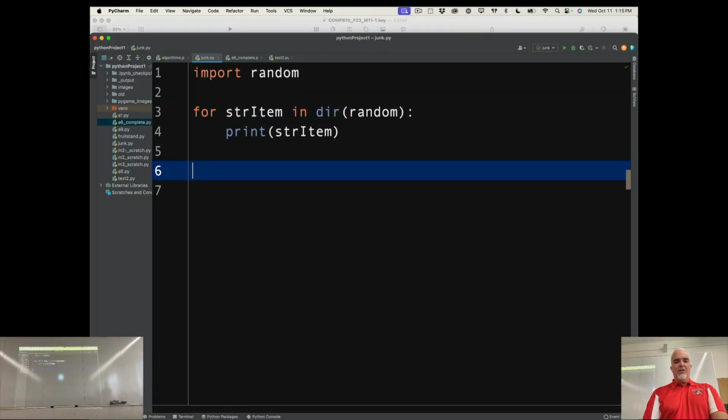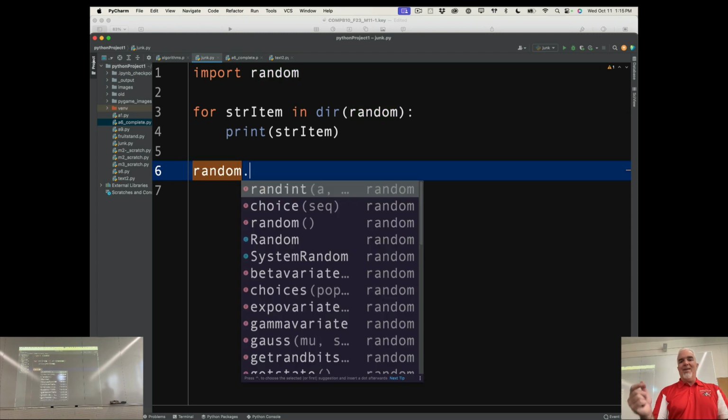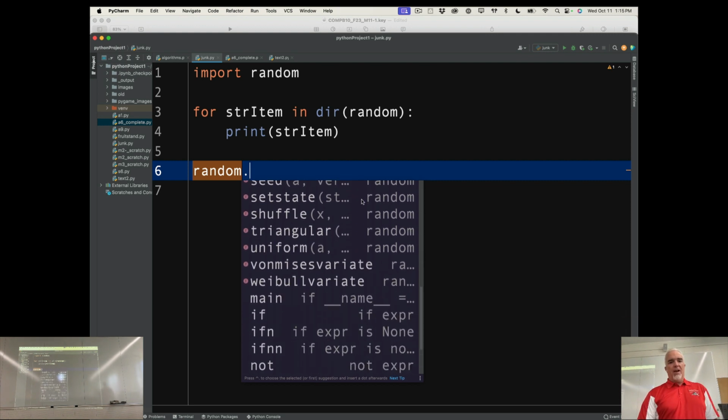Now, it's probably worth mentioning that since we're using this really great integrated development environment, PyCharm, that if I type random and then dot, I actually get access to that same information as I'm coding. So in this environment, I have a little bit of an edge, and it tells me some things that I need to know.